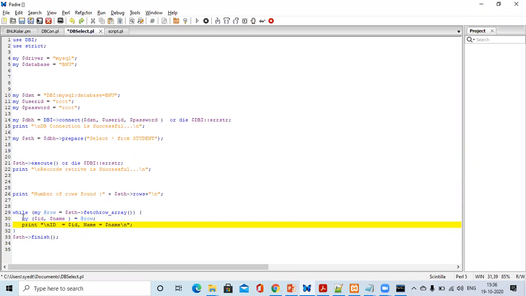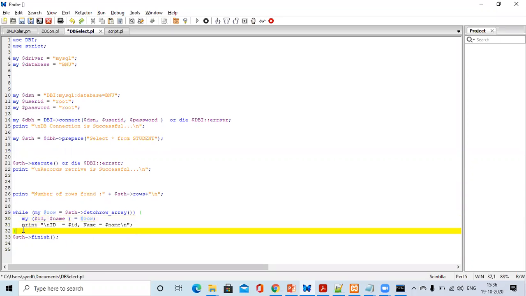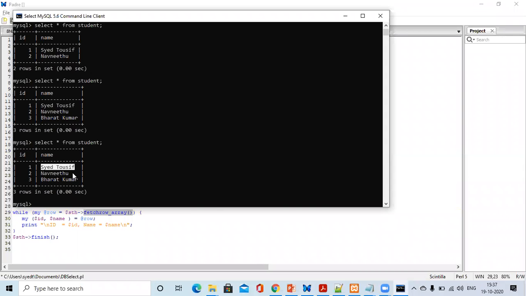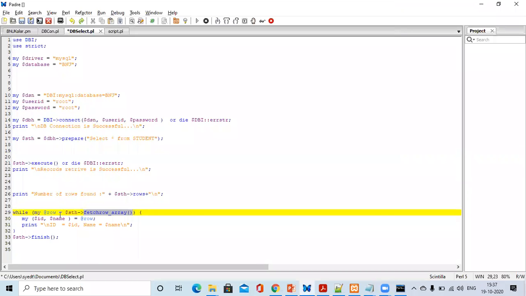After finishing this block, it comes back to the while condition and runs the fetch row statement again. It fetches the second row and adds it into this row. A row is nothing but an array element.